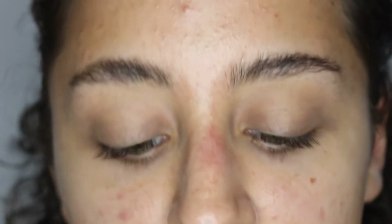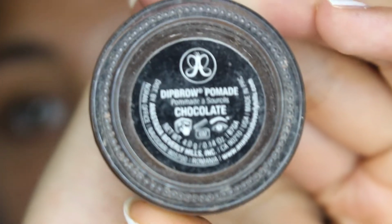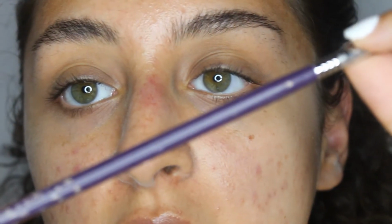And then taking my Anastasia, it's so dirty on top of it, I'm so sorry, but just taking my Anastasia Beverly Hills Dipbrow pomade, and this is in the shade Chocolate. Taking my Sigma 835 brush and then taking a little bit of that pomade.